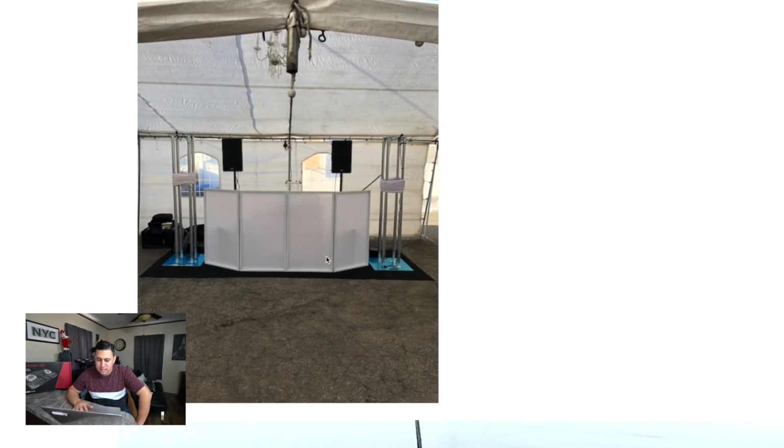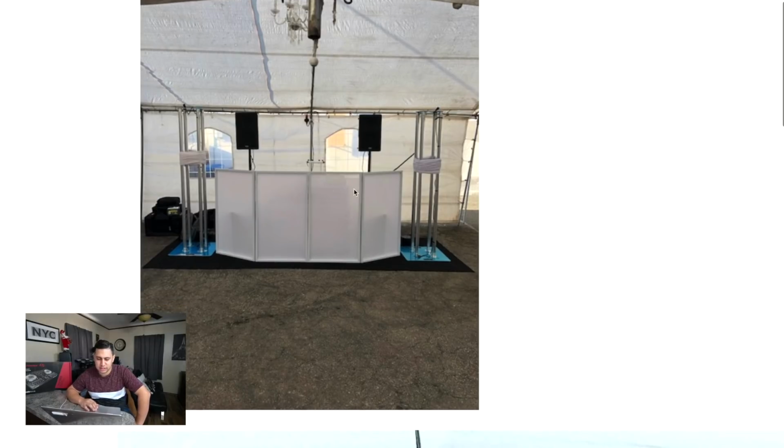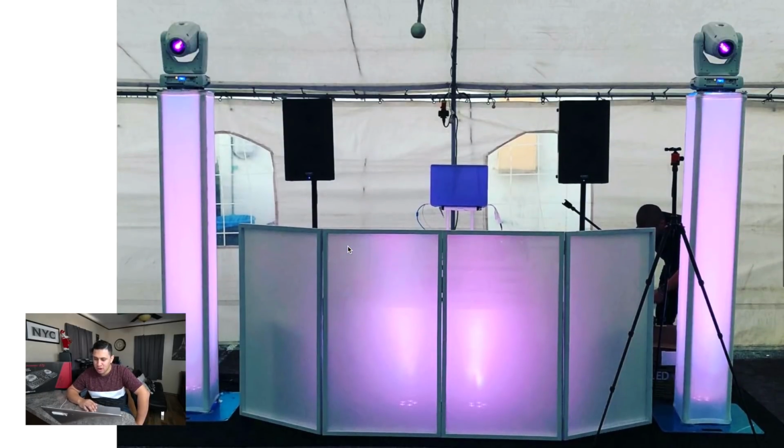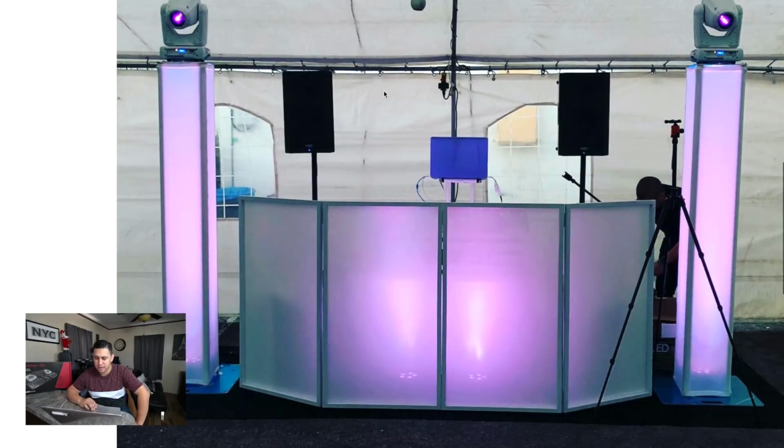Eric Romero, what the hell is this? You sent me an unfinished setup. Why'd you send me this photo? This is a weird ass photo that you sent me. I see you got the glow totems. Oh, here it is. Here's the finished product. Why'd you send me this? Why'd you take a picture of this and then you send me this? This is weird. I will say, this tent ain't helping your setup at all, but it's clean, man.